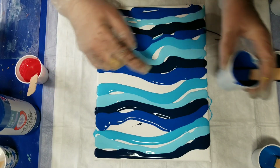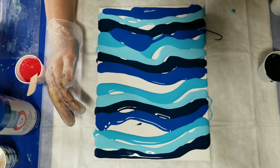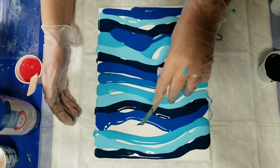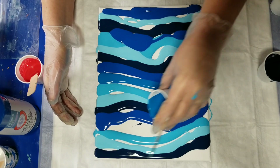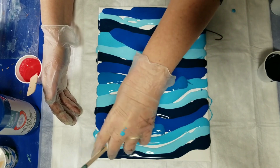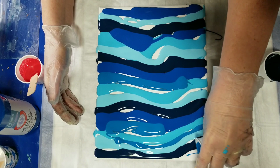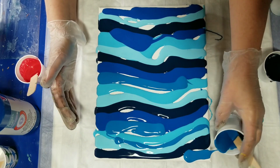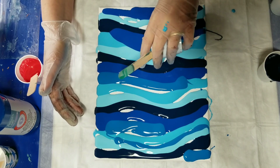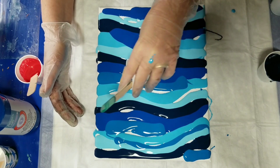This is the blue that I think will be really pretty with the red, if it works. And this one. I thought about adding some white to the mix as one of these colors, but I didn't want to end up with pink, and so that's why I decided to make up some very light blue.